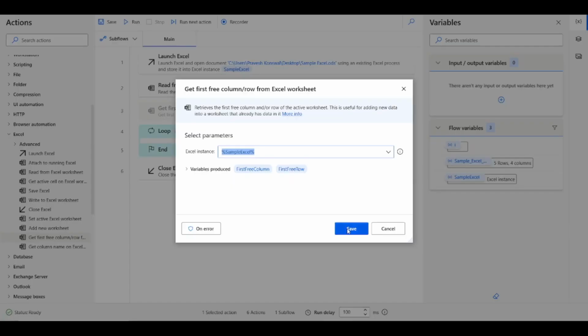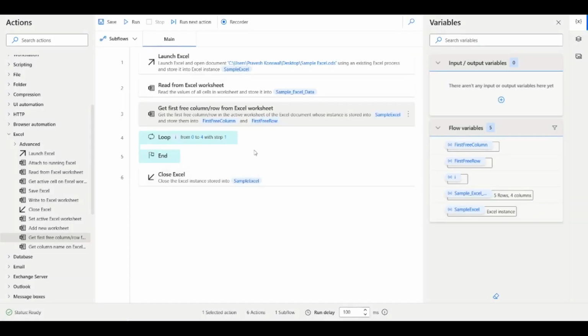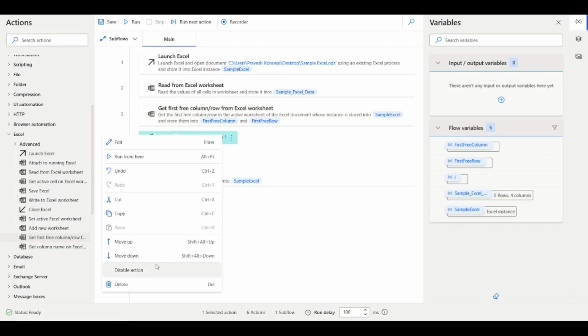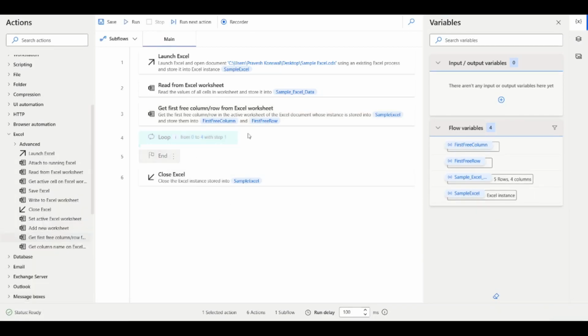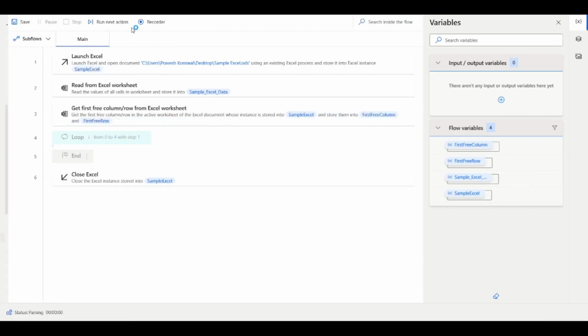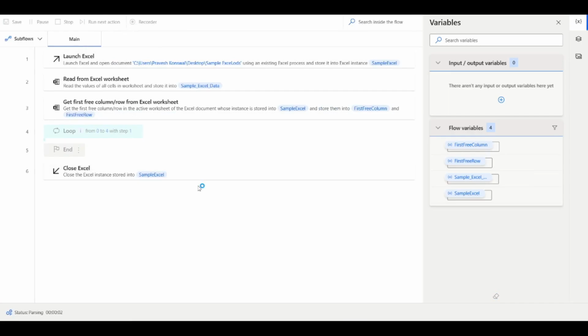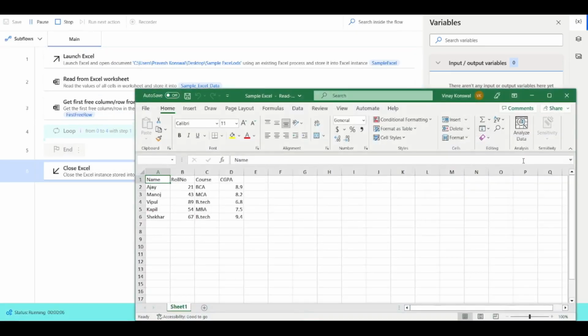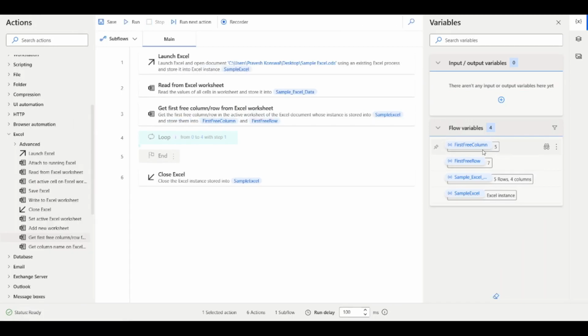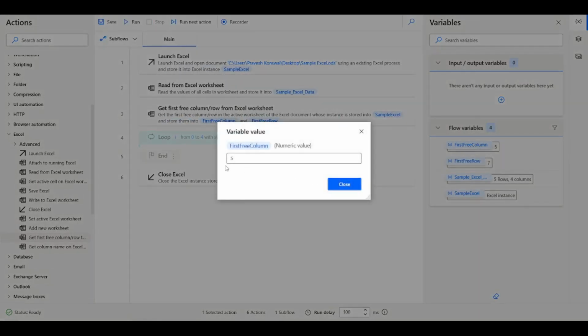Just keep it as it is, just click on save. Let me disable both of these for now. Just see what will come inside first free column and first free row. It will be nothing but 5 and 7. So as you can see up here, first free column is 5, first free row is 7.